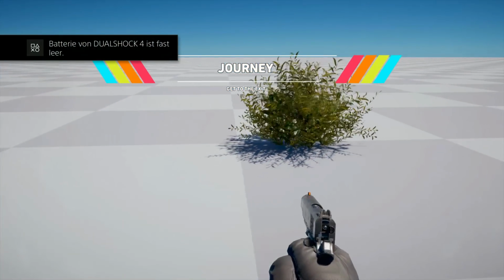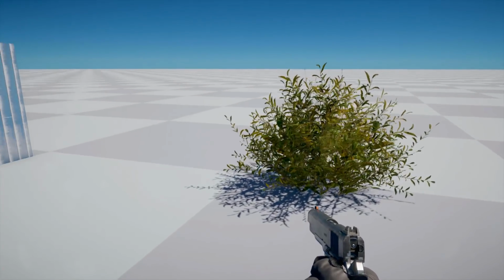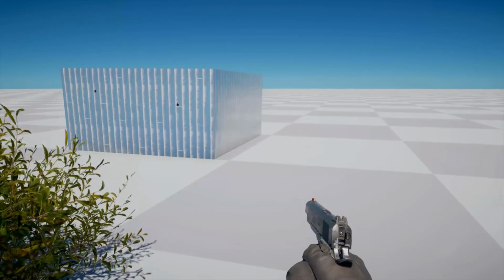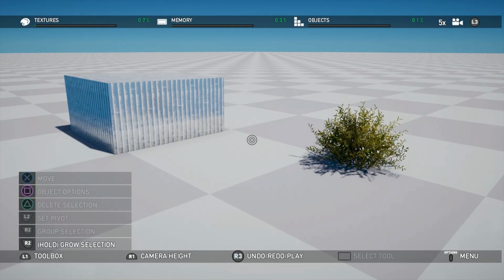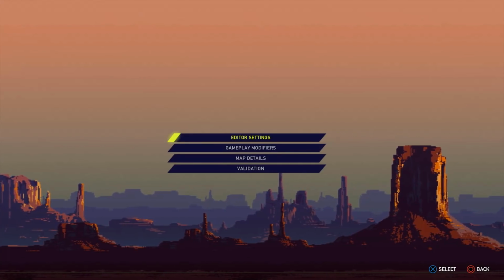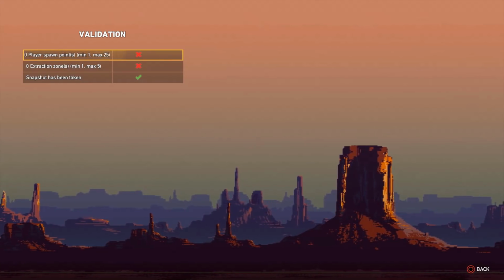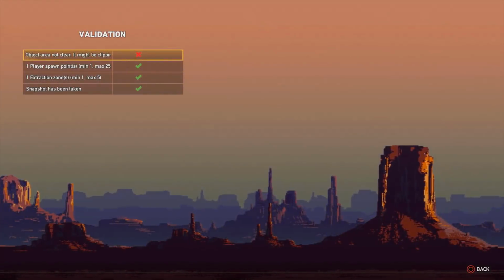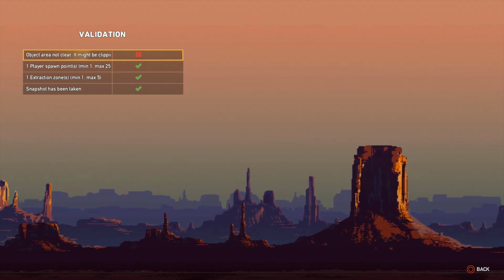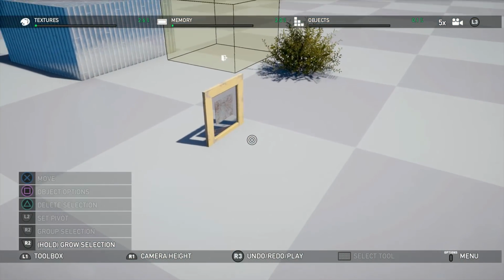One important part of creating a map is to make sure your map is validated. Most of you will encounter an error if you want to play your map the first time. Usually, there are some clipping issues or issues with gameplay objective placements. To check your map validation, first hit Options button, then choose Editor Options and Validation. This will show you what you need in your game mode to upload and play it. It will also show mistakes you made and clipping objects, for example. To find the mistakes on the map, simply click on the mistake.